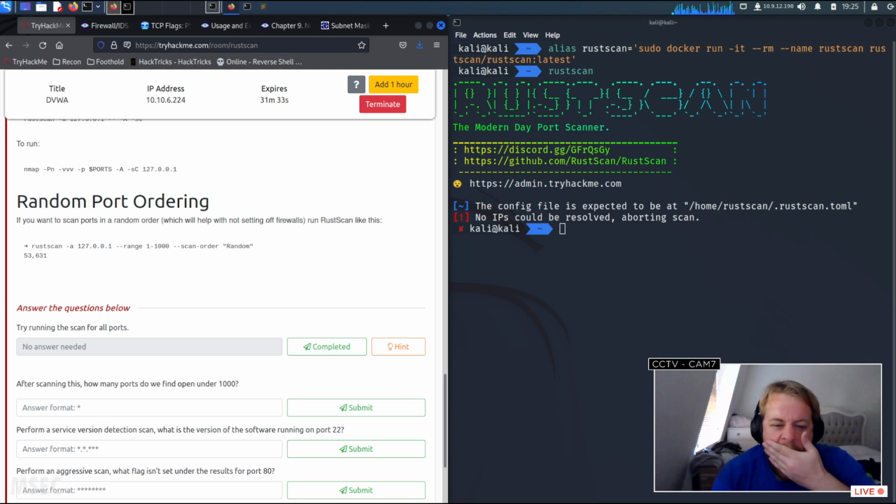Try running the scan for all ports. So RustScan -a 10.10.6.224.